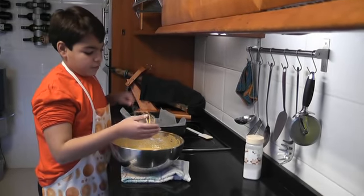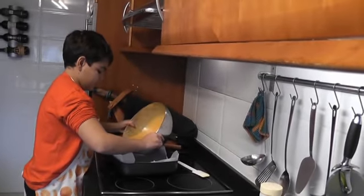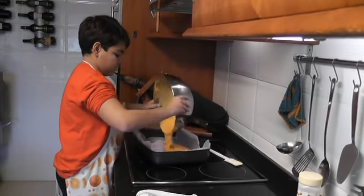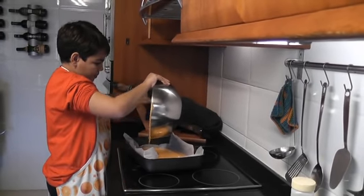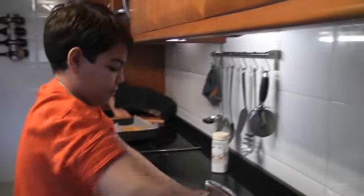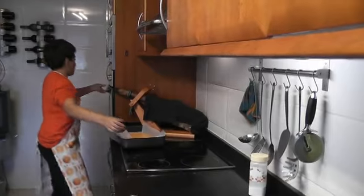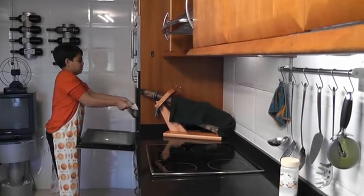Well, this is finished and I put it in a bowl on the oven paper. Well, this is finished. Now I put it in the oven, 180 degrees, 35-40 minutes.